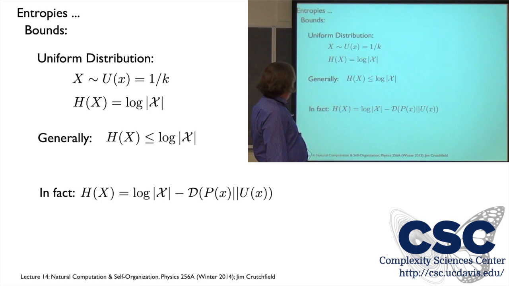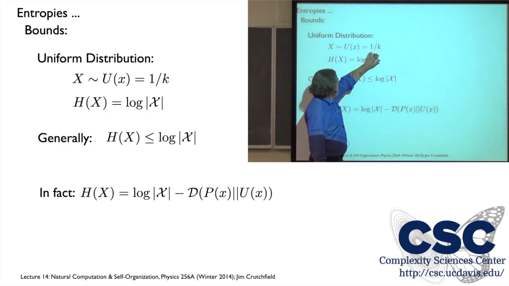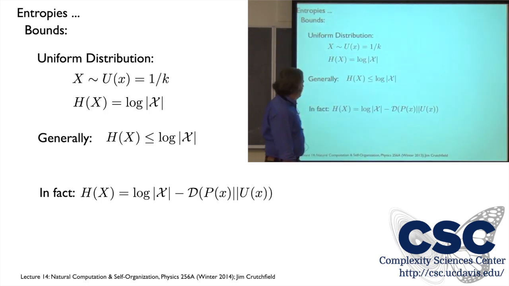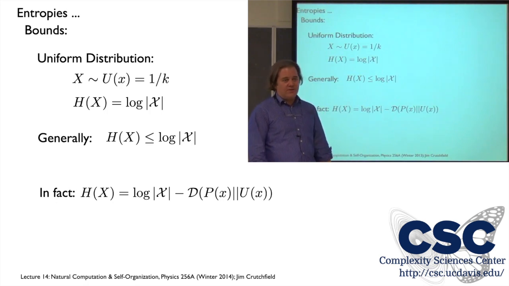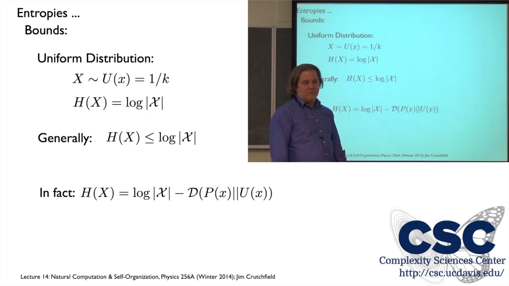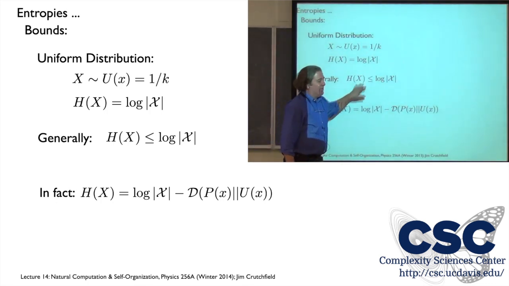Other properties. Well, we've already kind of talked about this one. If X is uniformly distributed, the events occur with equal probability, and the entropy is just the log of the event space size. Sometimes you're just interested in how many active events there are. You've got some giant distribution and you just want to know how many events there are. Calculate this P log P formula, and say it's about 7 bits. Well, I'm doing base 2, so 7 bits means something like 2 to the 7 distinct events are active or have probability. So just a real quick use of this.